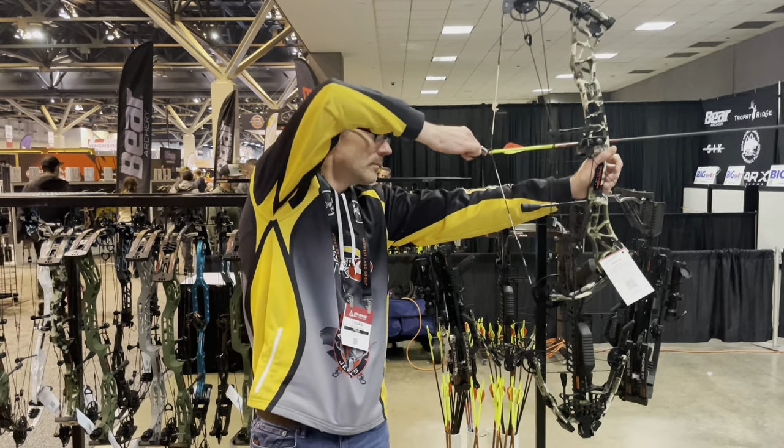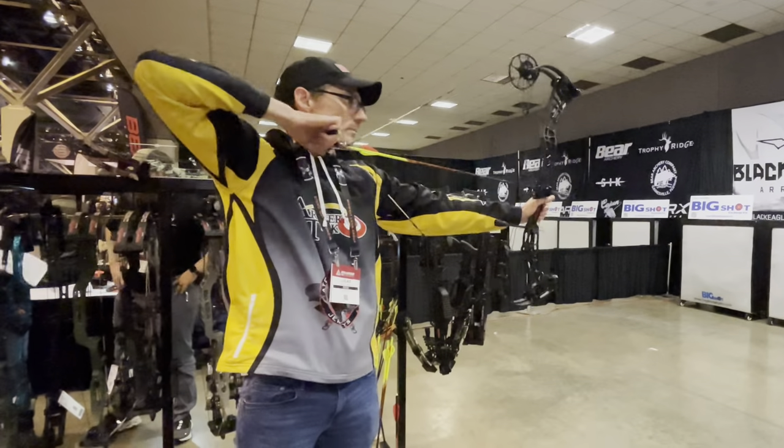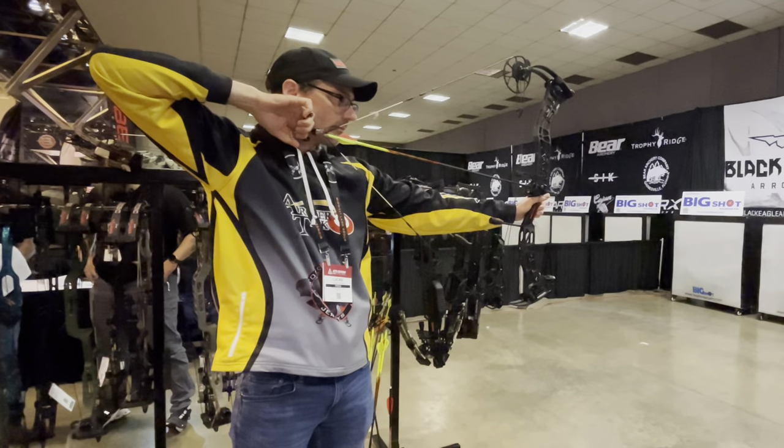Let's go see who's number one. Number one on the list this year is more of a brand than an actual bow — it's Darden Archery. The two bows they have that I shot that really stood out are the more affordable Consequence, which is a $700 bow, and the premier-level Sequence 33 specifically. The Sequence has the nicest riser of the year for me — it's absolutely beautiful. The Consequence has the exact same cams and they both draw magnificently; these are probably my favorite draw cycles at the show. If you've been watching my videos long enough, you know draw cycle is the king for me when picking bows I like best. They do feel a little different when you shoot them — with the Consequence the tops come back to me a little, and with the Sequence it mostly stays up — but I'm not bothered by either. They're both fantastic. If you need good value, the Consequence is a no-brainer, and if you want the best of the best, move up to the Sequence 33 or 31. I like the 33 because I like a longer bow.